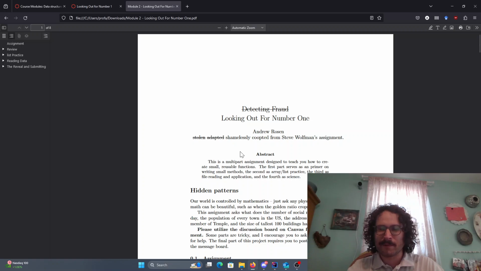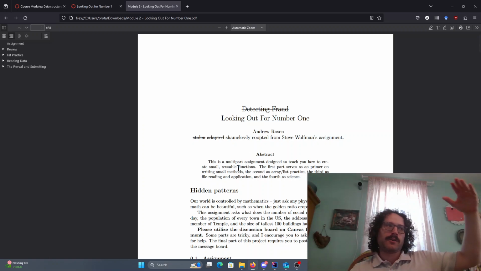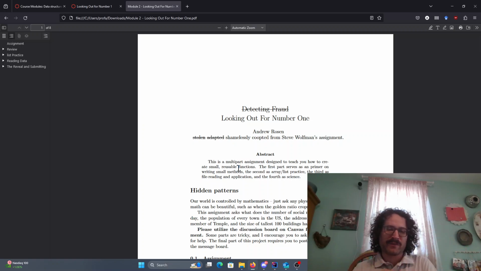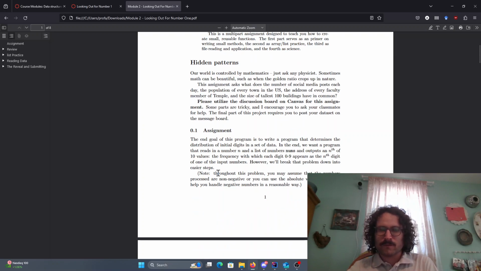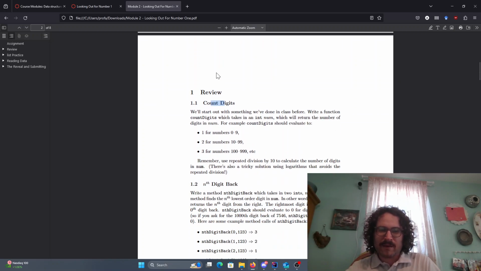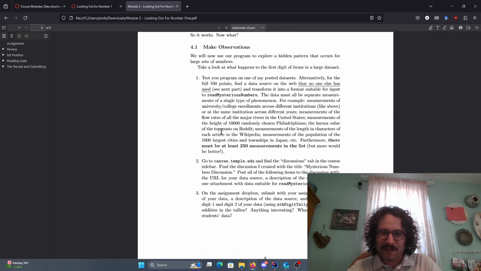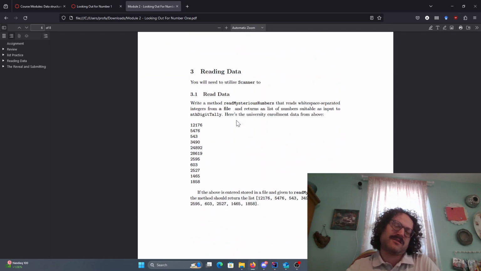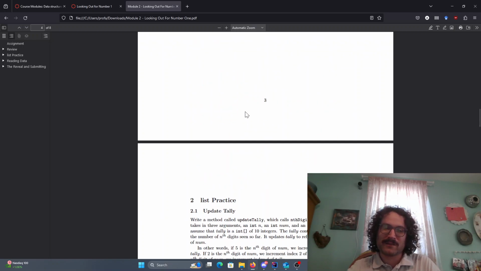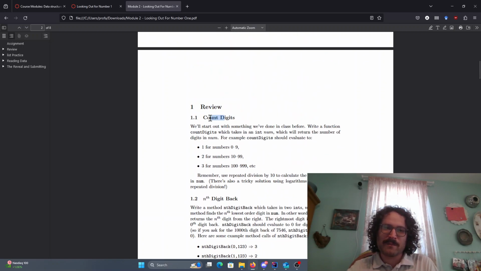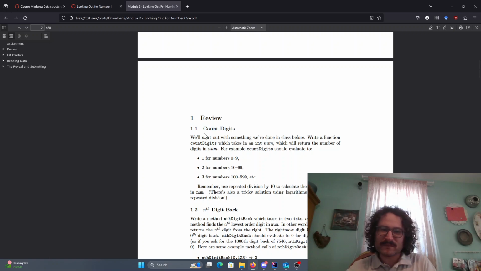Feel free to look it up, but what we're going to do is build up through a lot of small programs, a lot of methods to do this. So the idea here is that we move through all these small little exercises and make one really big exercise that relies off of everything else. So let's get started by just kind of going through. And this will help you understand the flow of this.